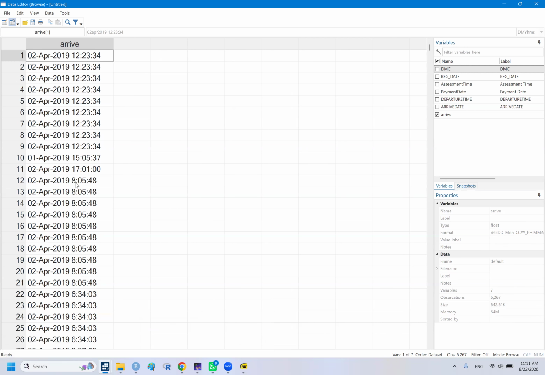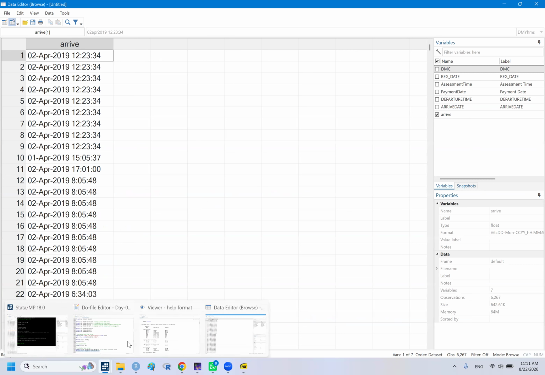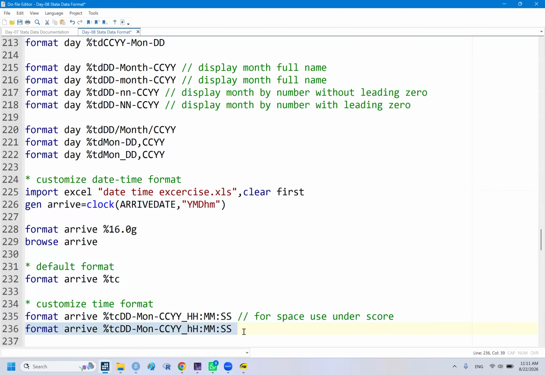So something like 8, you will never see 08. But if I want this to be 24 hours, this one is also 24 hours, with a leading 0.